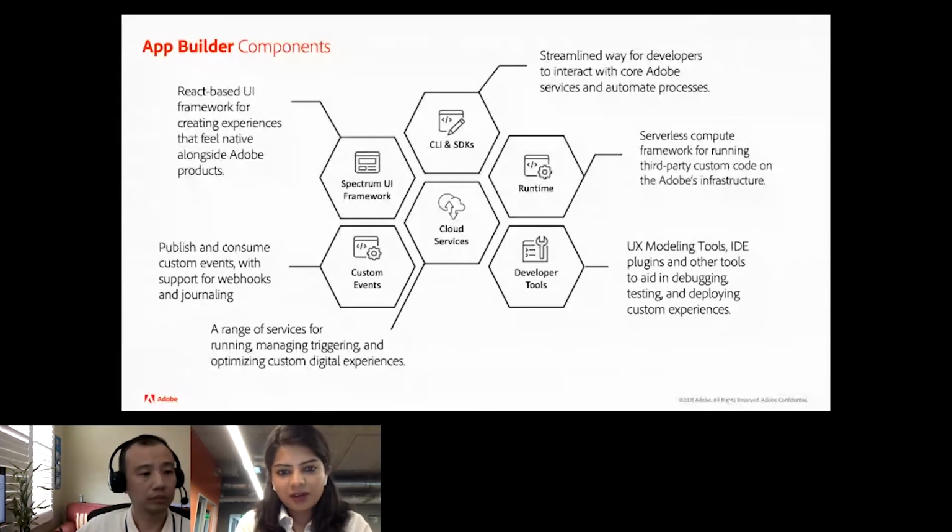So App Builder, if you see in the slide, is leveraging all the modern technologies like Jamstack, serverless computing, and Node, and is also ensuring best practices with building applications. You look at the diagram, you would see custom events, which are event-driven architectures, microservices for cloud services, continuous integration, as well as delivery. What I'm going to be focusing on today is Runtime, which you see on the right-hand side, and custom events. Kevin, can we please go to the next slide?